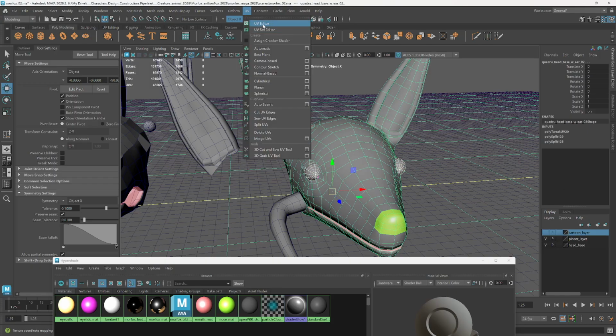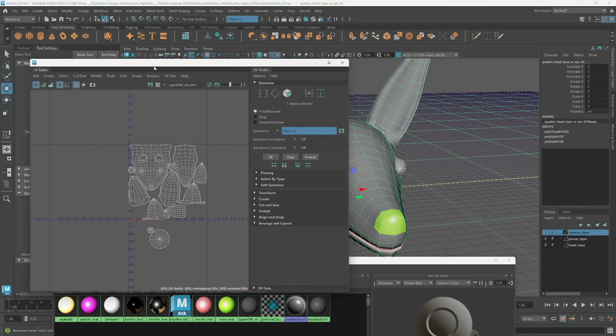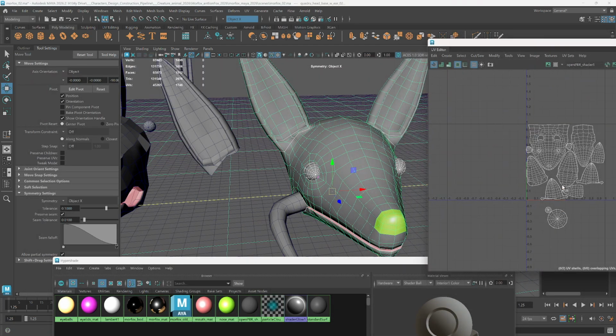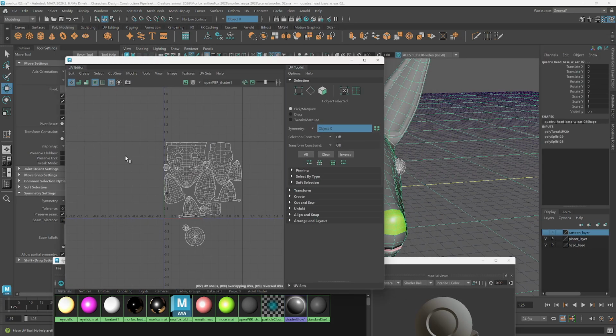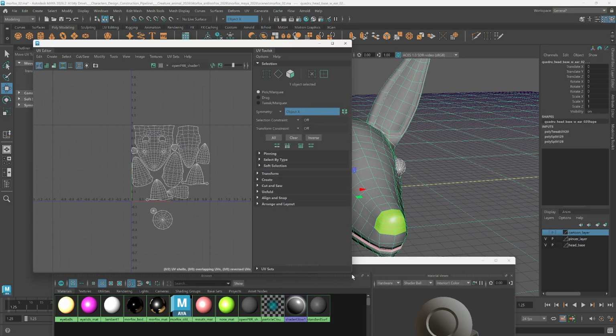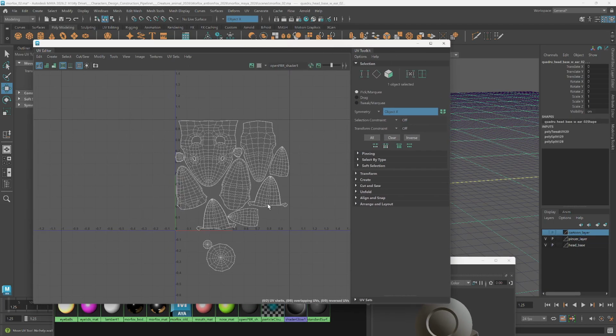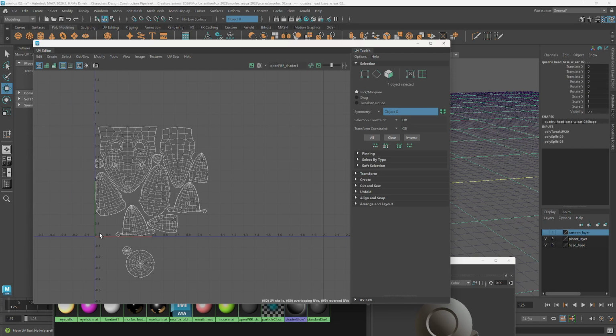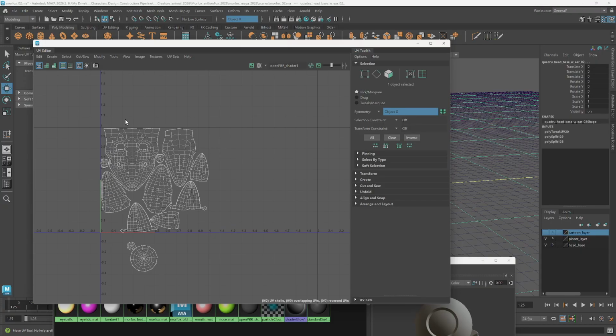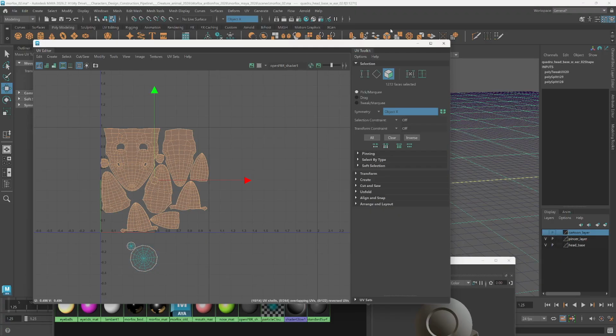Let's go to the UV editor once again. I moved the eyeballs off to the side down here. We'll get into UDIMs later where you can actually do a pretty effective job of using the 0 to 1 space, also the 1 to 2 space here, and the 1 to 2 space up above. So right now we're just focused on packing everything into this 0 to 1 space right here.